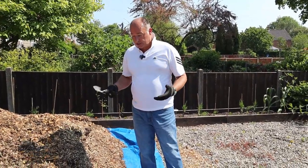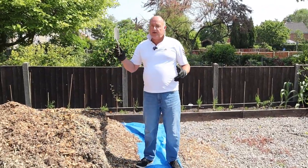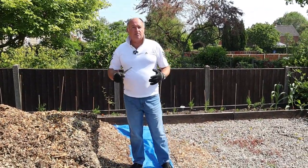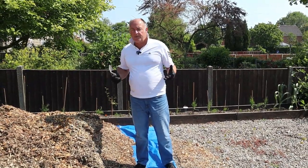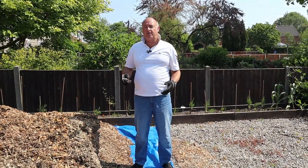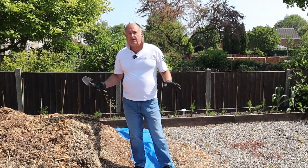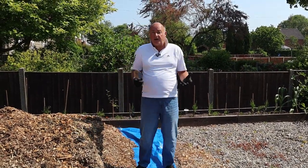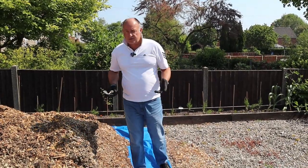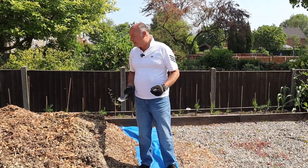And you may have noticed just lately, because I know you're all quite eagle-eyed, that in and around the veg garden, certain areas, especially what I call the primary areas, like where the water butts are and behind the greenhouse, we've now laid wood chip all down there. The grass is not there anymore. It's an area of high footfall, so the grass really doesn't look great anyway, because we're always going to the water butts and using the water.